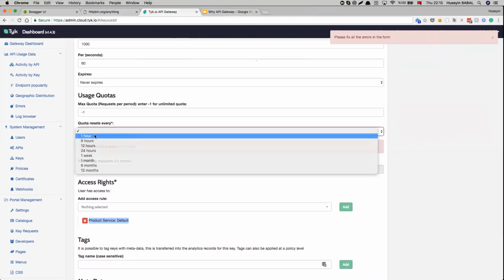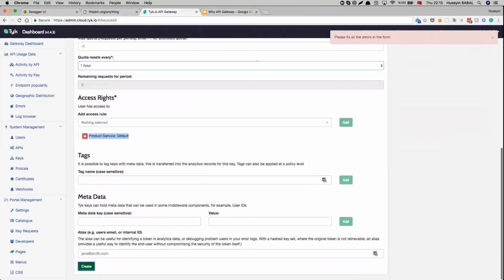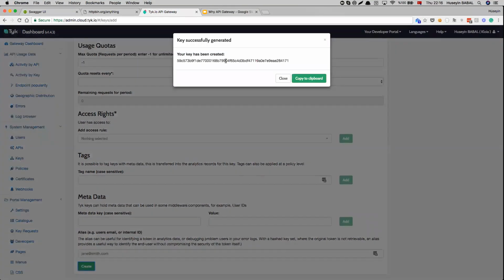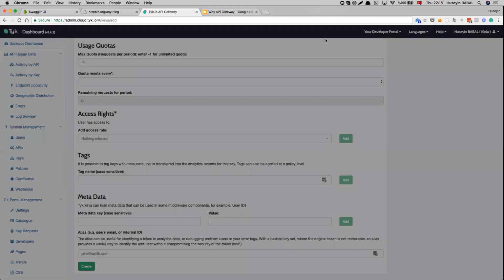Okay, let's say that this is 1 hour. This section is very important. You will see this token, this key, for the first time, and then you need to save it somewhere in order to make requests in the future. But in real life, we use Tyk admin APIs in order to generate these keys and use them within our automated system. Okay, I am using this dashboard for the demo.